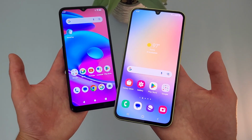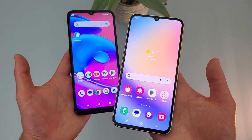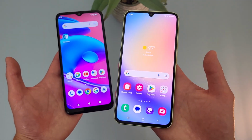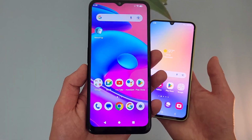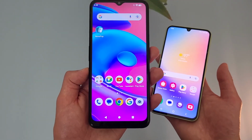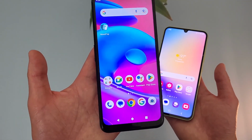So if you're going to be on your phone a lot, especially doing maybe a little bit more demanding activities like mobile gaming, for example, the A34 5G will give you a much nicer experience. Whereas with the BLU F92e 5G, while it is going to struggle if you're really using your phone all the time and doing more demanding activities, for more basic stuff like light web browsing, social media use, and watching the occasional video every now and then, stuff like that, as long as you're not using your phone all the time, it still will be at least okay.